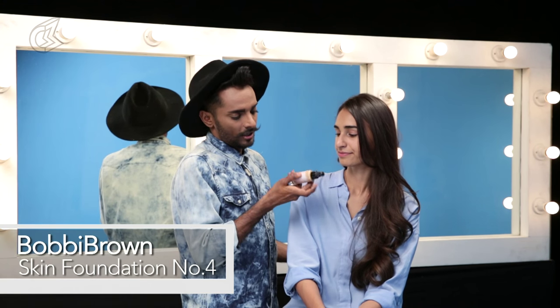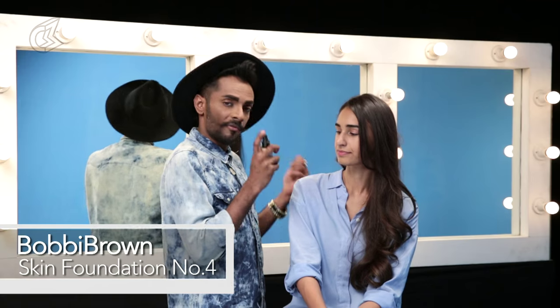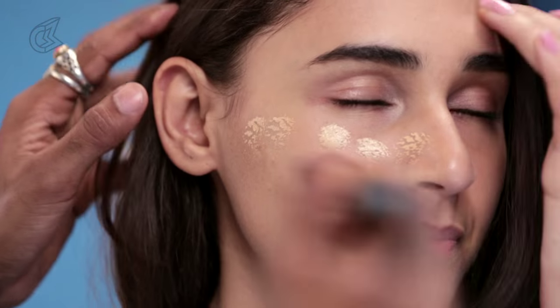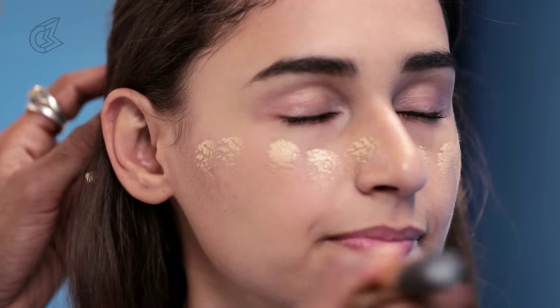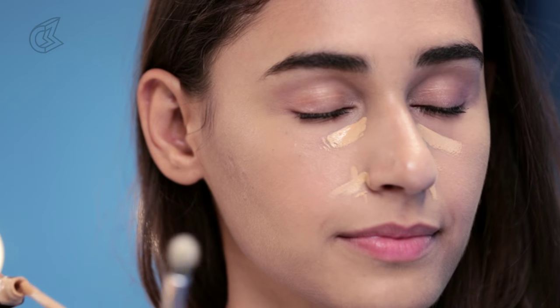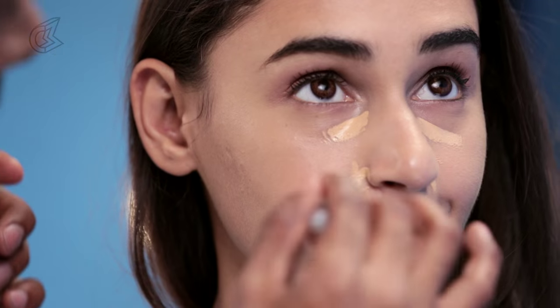I'm going to do this accent through the rest of the tutorials, so don't mind me — I need to indulge myself. I'm going with this Bobbi Brown Skin Foundation in number four — one pump of that for number four foundation by Bobbi Brown with a foundation brush, and just tipple that onto Hasleen here. You can add the same concealer we used last time. This is Maybelline's Fit Me in number 25, going in with the wand — just a little bit there, a little bit there, a little bit around the nose. And that's about it. I'm going to buff that into the skin.